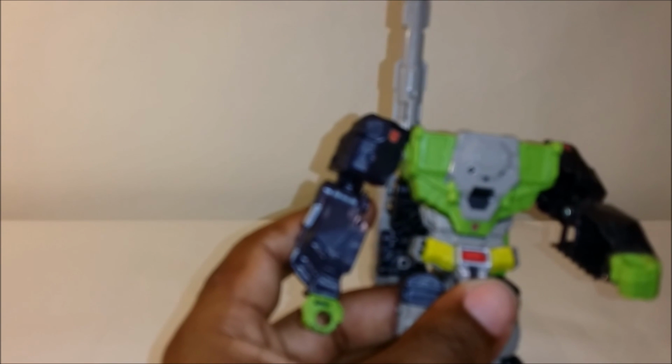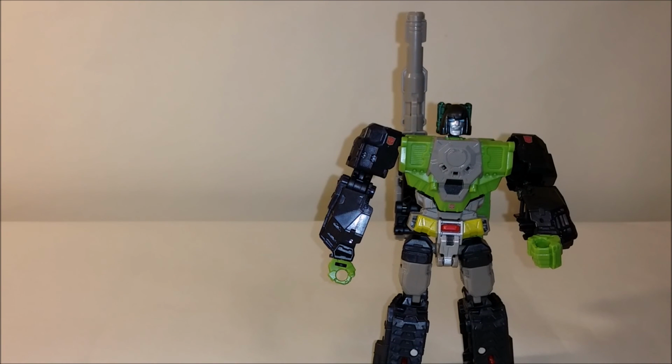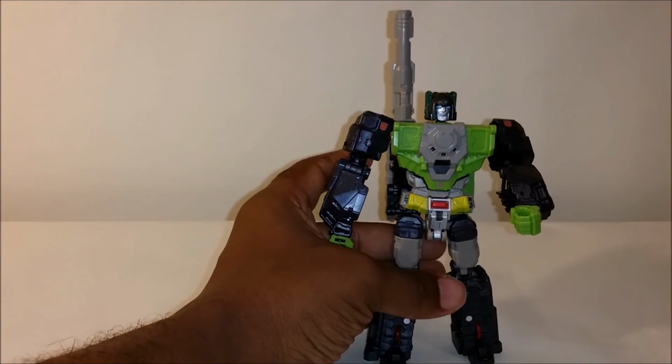And while we're talking about that, let me just show you one. Let's switch him with Brawn. If you put this head on, you just snap that in there, and you can see that Brawn actually goes pretty good with them, with the black. Even though the green is a little different from his shade, it actually gives him another look and doesn't look too bad on him.